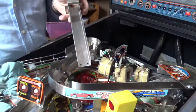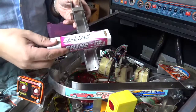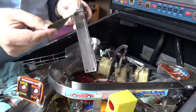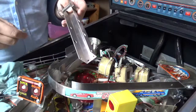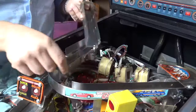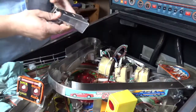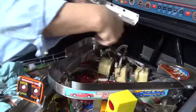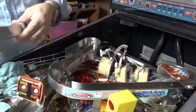So I've gone out and got a couple of things. I've got some more metal polish, which I'm going to give a go. And then I've also got some 1200 grit wet and dry sandpaper, which I'm going to try as well. I'm going to test it out on this bit that you can't see, because this goes in underneath the magnet. See how that goes, see if I can get rid of some of those marks, and then of course I'll go and do the other ramps to see if I can get that to look a bit better.